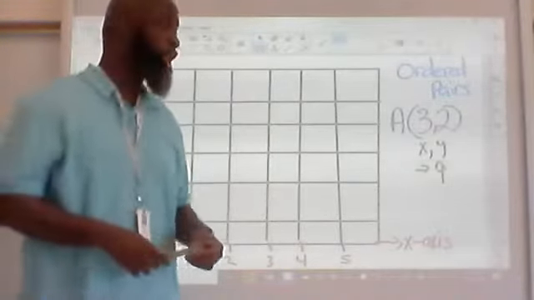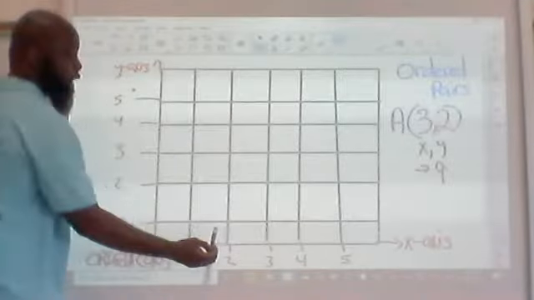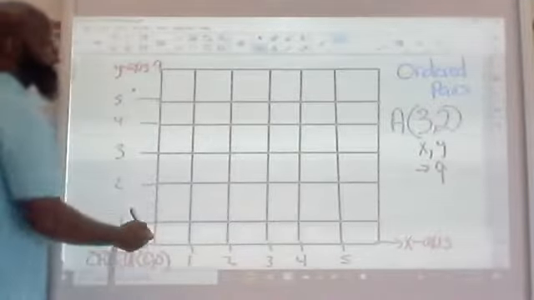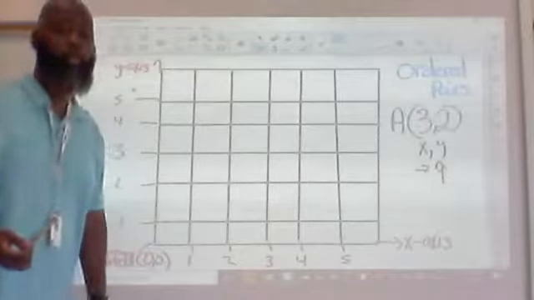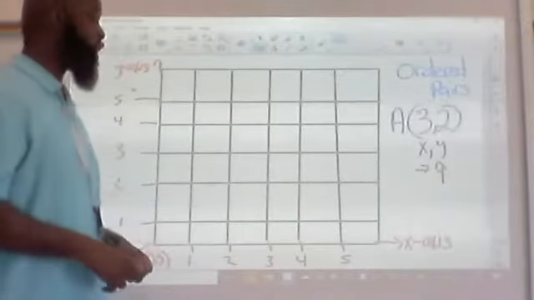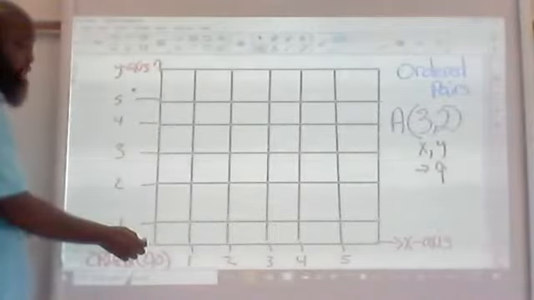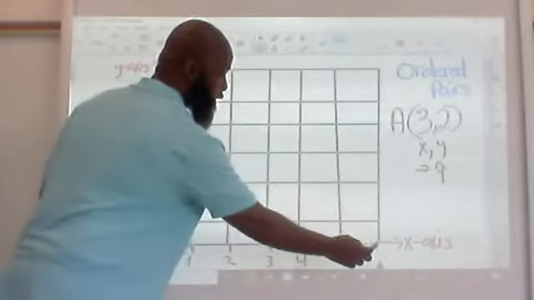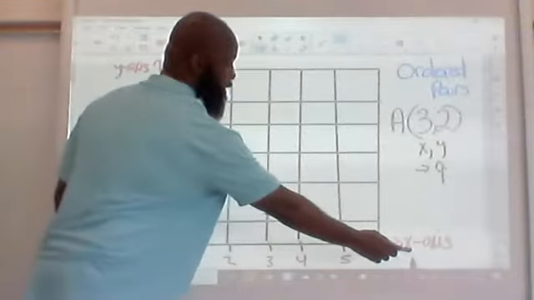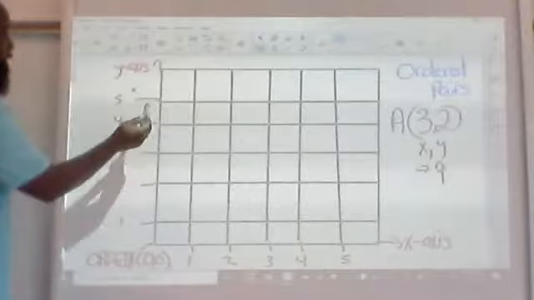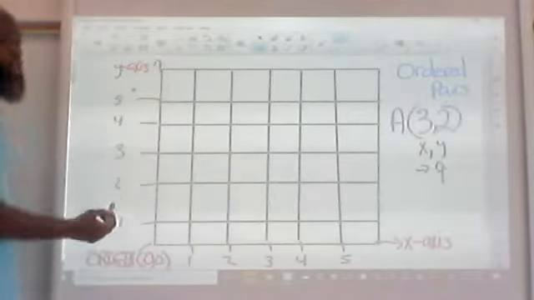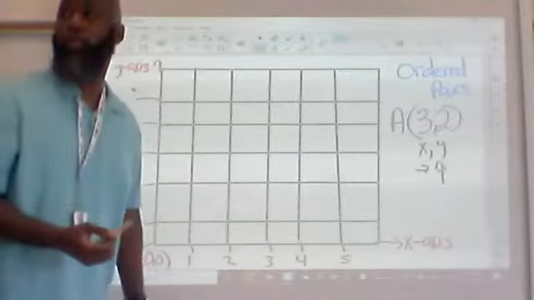So let's get started. Our big diagram here is called our coordinate plane, also known as our coordinate grid as well. Either way you say it is fine. We have our x-axis, which runs horizontal, side to side. We label this the x-axis. Our y-axis goes up and down, also known as vertical, for the terms that we use for this semester.